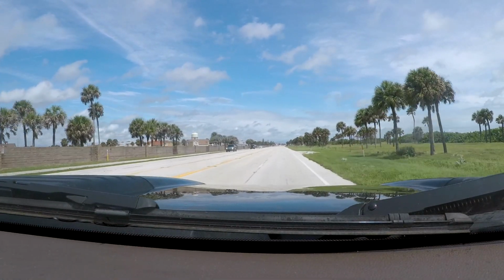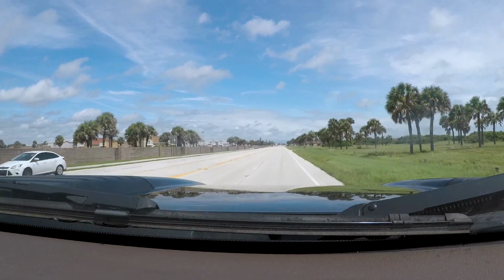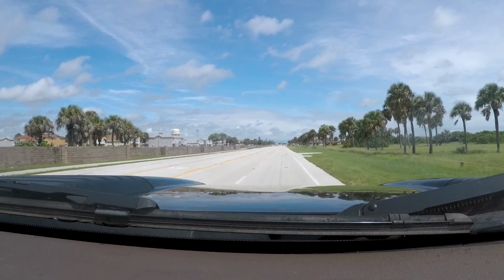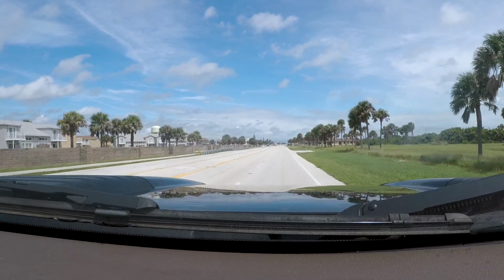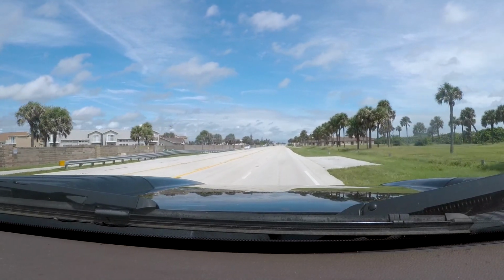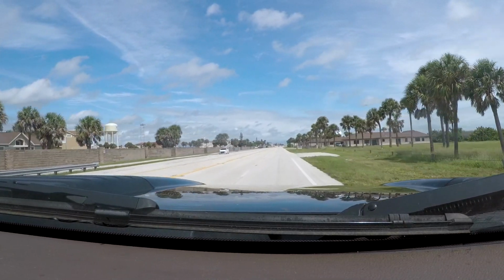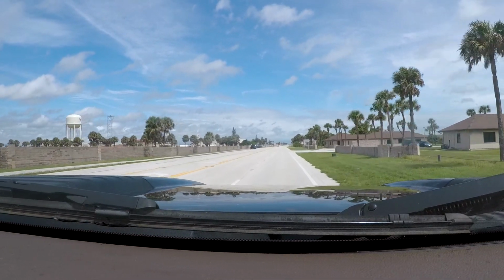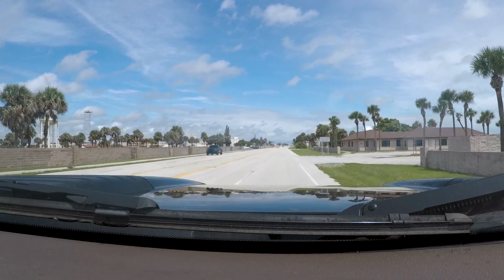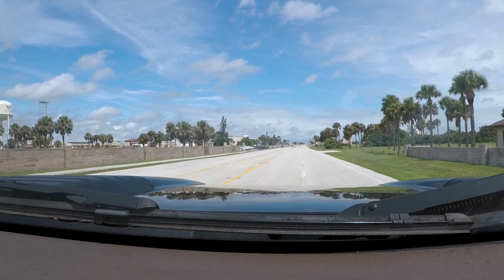Before I tell you more about the base and the campground amenities, let me explain a little bit about arriving at the base. They have this maze-style entry that no sized RV can get through. Instead, you have to go to the commercial gate off of A1A. If you're coming from 95, you take the Pineda Causeway to A1A and turn left. You'll see a sign on the right in front of some brown buildings that tells you the commercial gate is coming ahead at the next left.